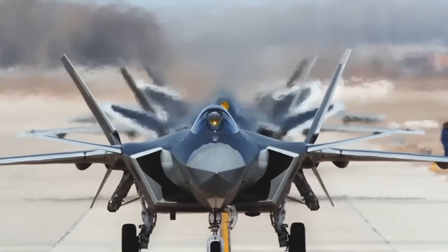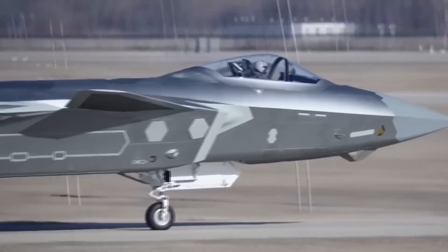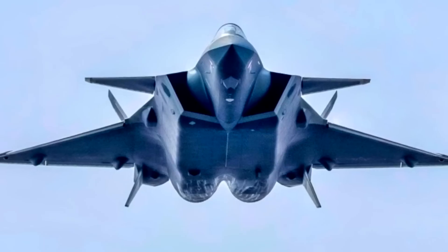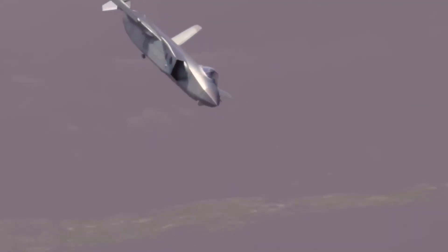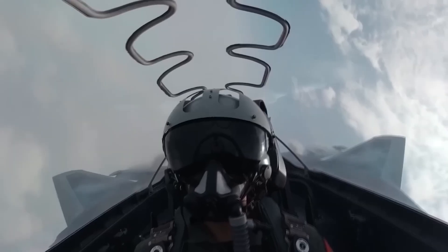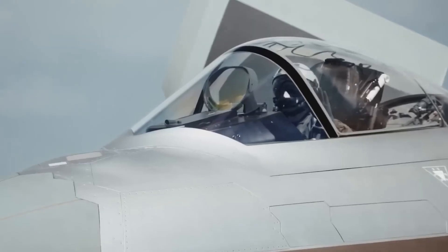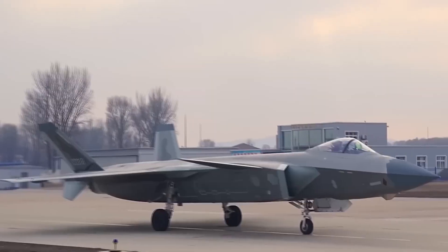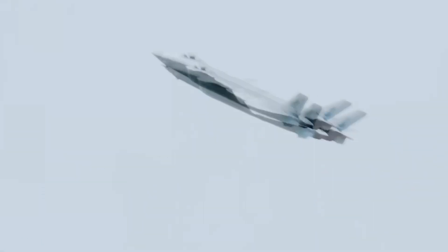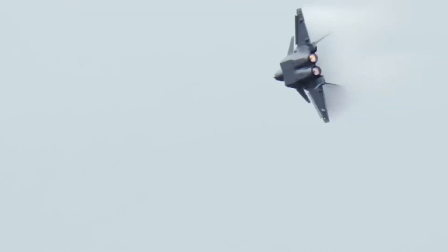Here is one of the main aircraft of the Chinese People's Liberation Army, the heavy fifth-generation fighter J-20. Introduced in 2016, this Chinese unit is capable of accelerating to Mach 2 and flying at an altitude of up to 20 kilometers. Distinctive features of its design, such as its absorbent coating, hidden missile bays, and atypical fuselage structure, improve the fighter's stealth, making it the first full-fledged stealth fighter of Chinese manufacture. Its estimated cost is $110 million. Although the fighter has not been sold for export, and considering its capabilities, it's easy to see why.